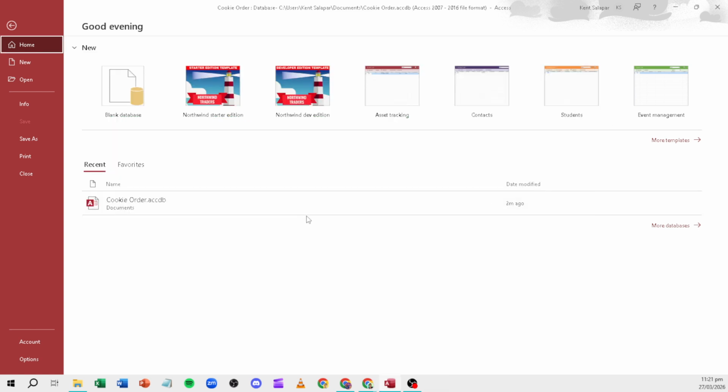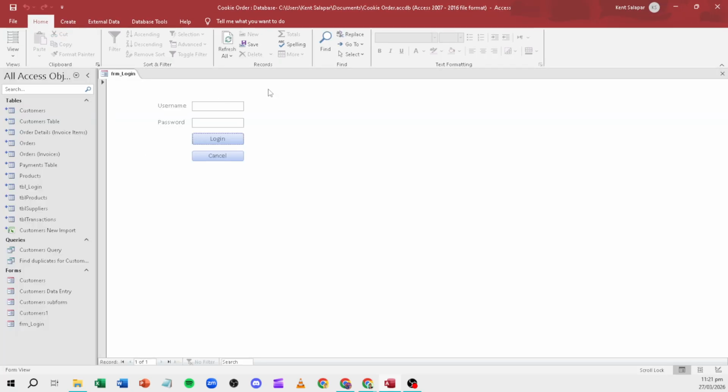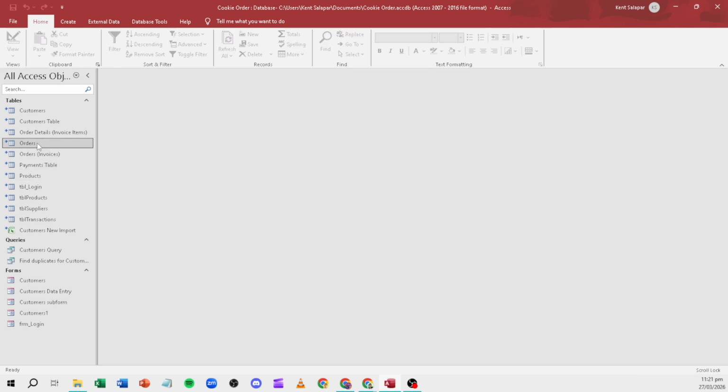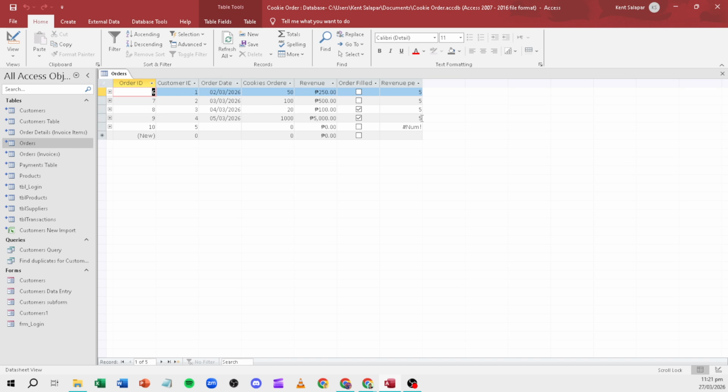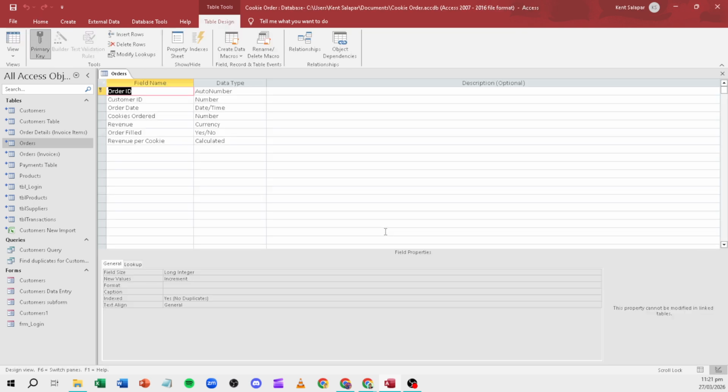In your database, open the table you want to adjust in Design View. You can do this by right-clicking the table name in the Navigation Pane and choosing Design View. In the Design Grid, select the field that stores money amounts. With that field highlighted, look to the Field Properties pane at the bottom of the window. Make sure you're on the General tab, find the Format property, click the drop-down and select Currency.